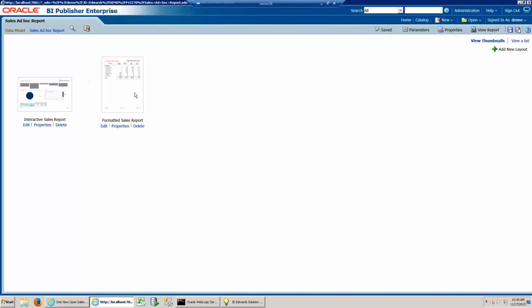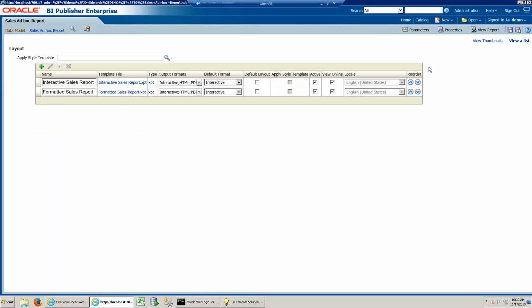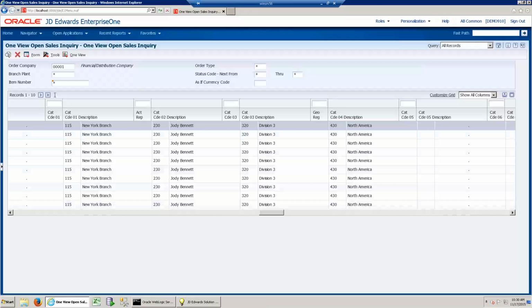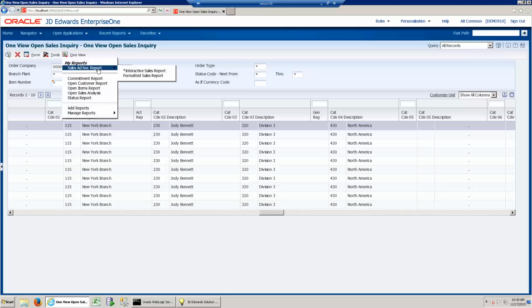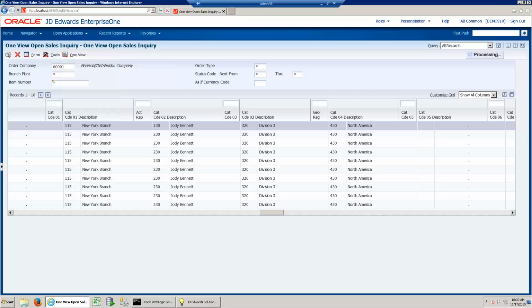And the last thing we'll do is look at these two different layouts that we've created. You might create reports that have several layouts in them. For the top one, we might want to allow any format, but with interactive as the default. The bottom one, because we know we really want it viewed as a PDF or Excel, let's limit the formats to PDF and Excel and make PDF our default format. So now when we save this report and go back out, and we want to view this with data, when I go to our sales ad hoc report, we can now view our interactive report.